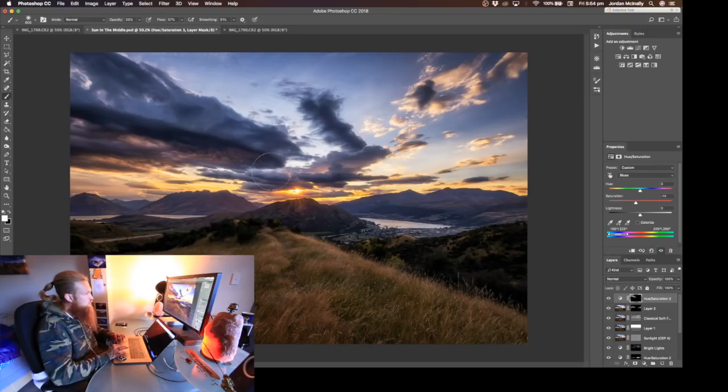How else are we looking? A little bit of blue there. And maybe a touch more on the mountains, because I can. Yeah, really subtle little adjustment, just to finish things off.